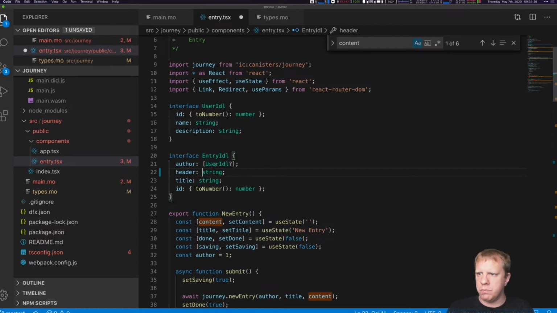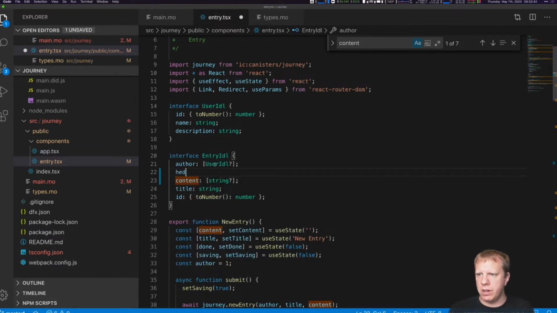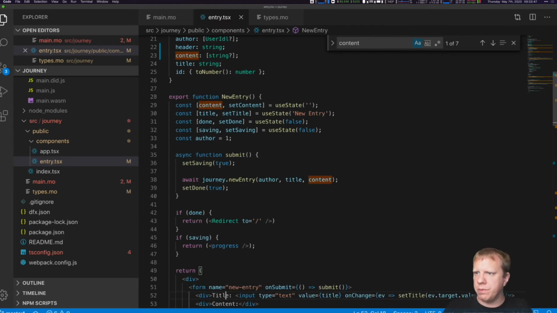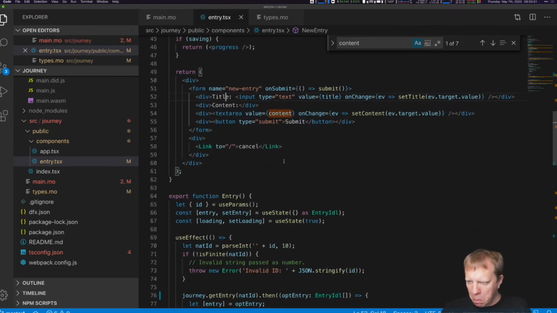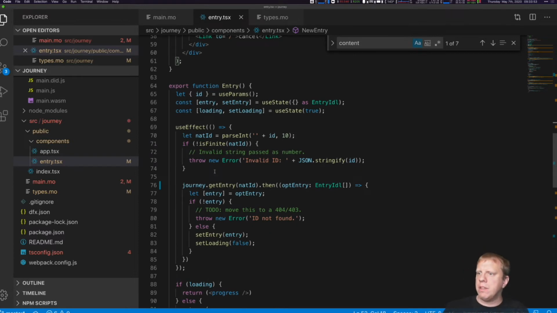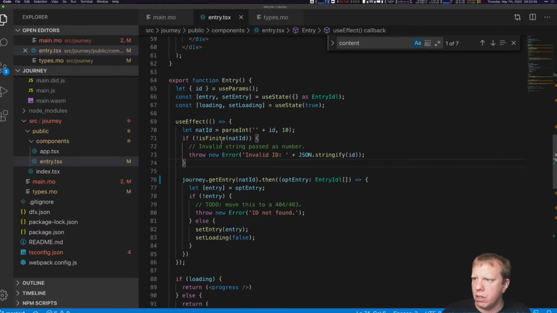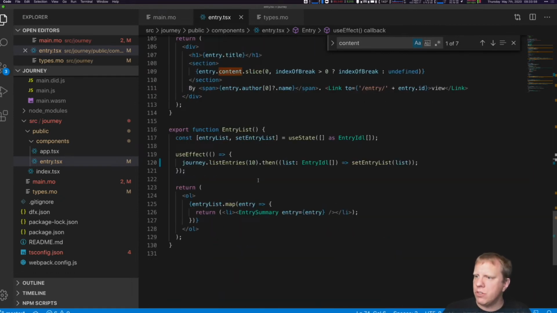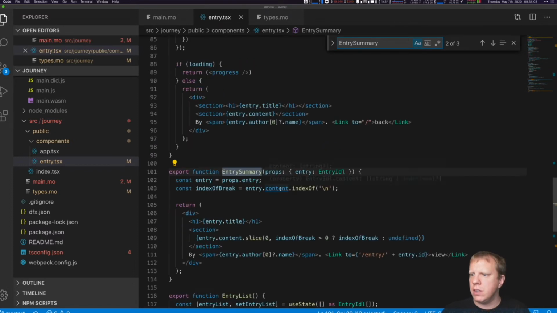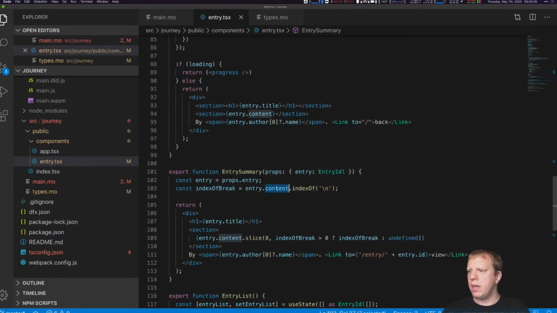But header is always there. When you create a new entry, you want to create it with the content. When you get an entry, you should get the content out of it. But when you list entries, you get an entry summary, and the entry summary should use the header.